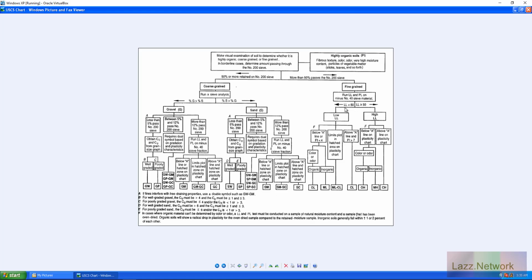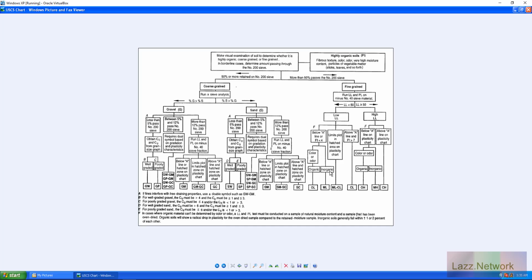If you have a liquid limit that is less than 50, that's going to be your low liquid limit. If it's greater than 50, then you're going to have a high liquid limit. And then it all is based upon where it's going to plot on your chart when you do it. But if we look here, if it's below the A line, or if you have a plastic index that is less than 4, then you should determine if it's organic or inorganic.